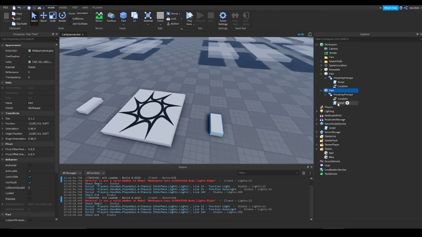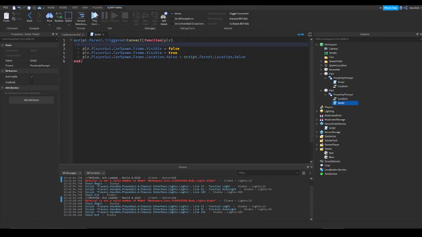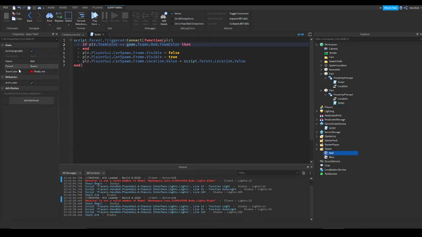So on this one right here, what we can do is create an if statement, say if plr.teamColor is equal to game dot teams dot red dot team color. So we're checking to see if it's equal to this, then run this code.